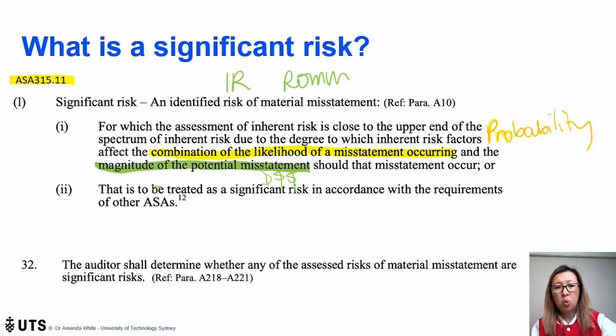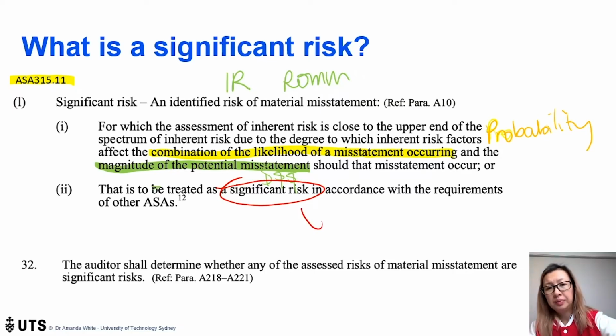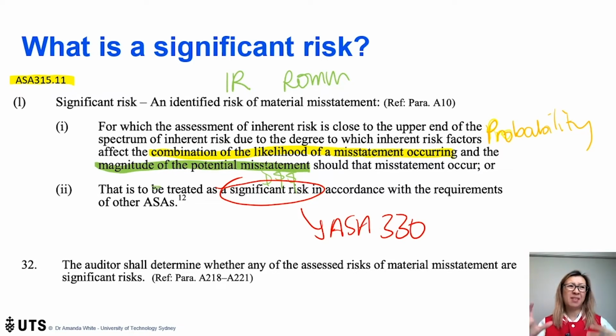And it says there, once we map out our risks, then we're going to identify some as significant risks. And then ASA 330 says that where we have a significant risk, we need to make sure that we plan for it specifically in an audit because we think there's a greater risk of material misstatement. Remember that an audit is risk-based, and so where we think there's more risk, we're going to pay more attention. We're going to collect more evidence. We're probably going to be a bit more professionally skeptical as well. So we need to do this quite carefully.